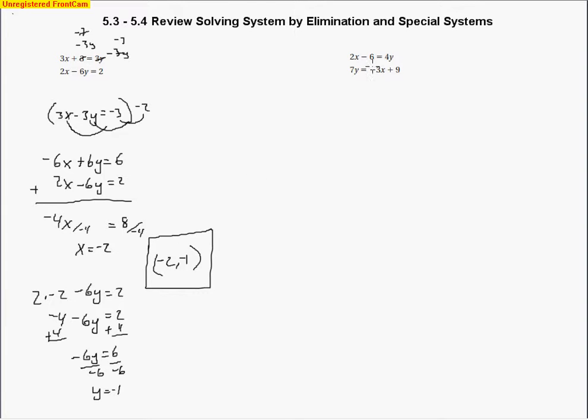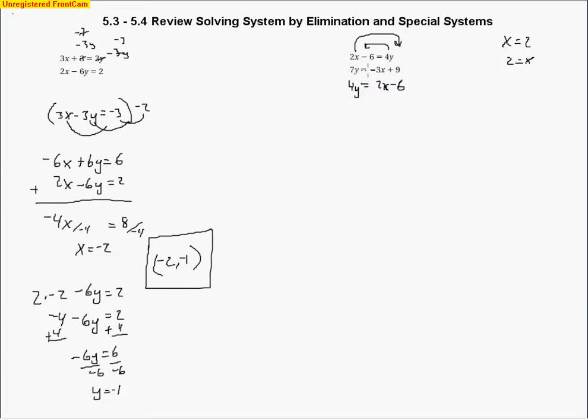On this next one, again, things aren't lined up, so let's line them up. Let's move the 4y over to the other side. And actually, notice how I can just switch this around and move everything around. If I just turn this around, I don't even have to switch any signs. So 4y equals 2x minus 6, and that's the same thing as having the 4y on the left-hand side or the right-hand side. It's kind of like saying if I had x equals 2, that's the same thing as saying 2 equals x. So if everything needs to switch, then you don't have to change the signs.